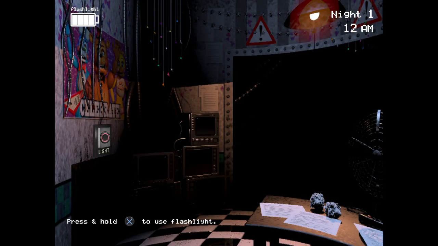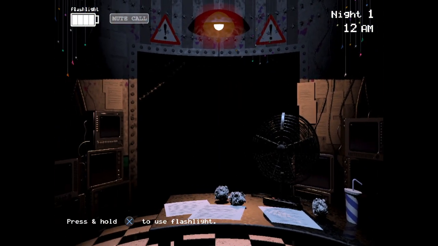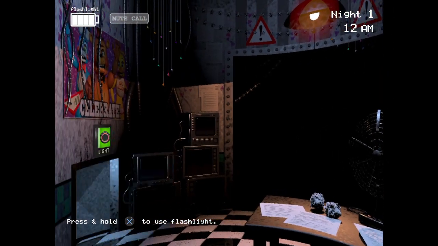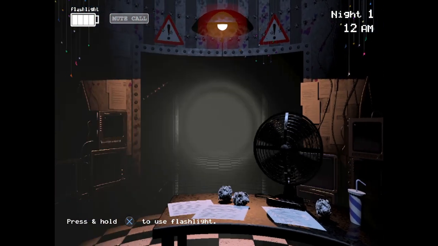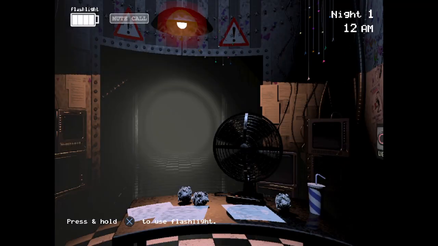Okay, I think everybody and their mom knows. Oh shit, okay, let's see. Okay, O for light, X for flashlight. Okay, I'm good. Hello. L1 and R1, okay. Hello, okay, I like this.